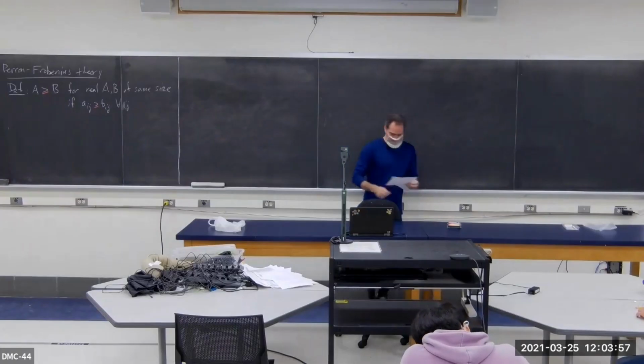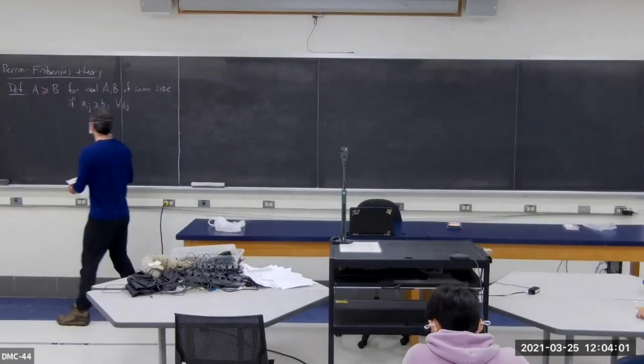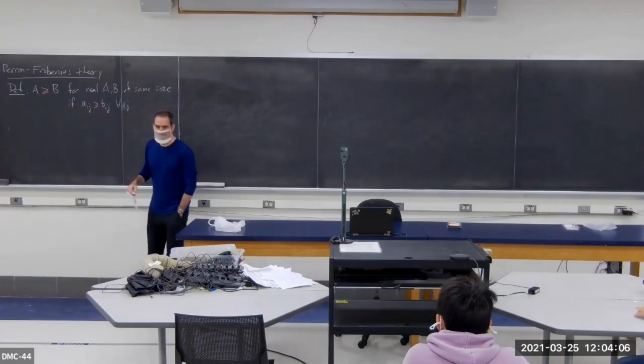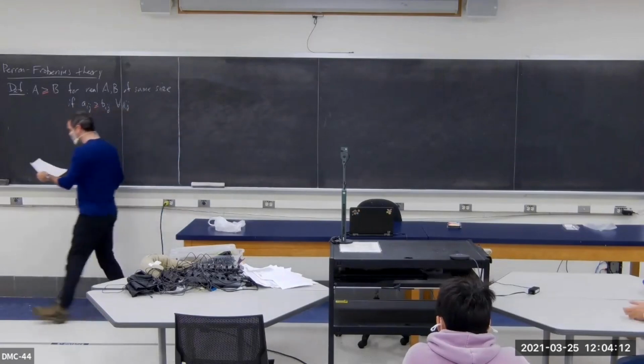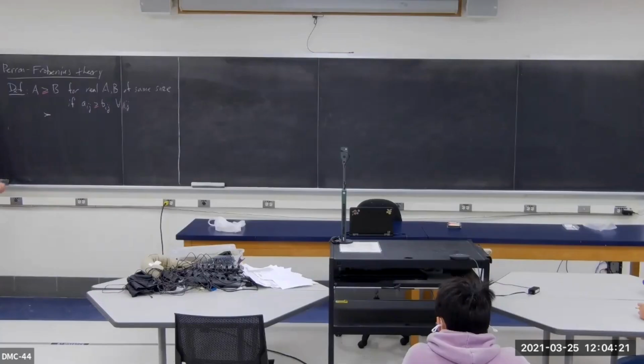Now, what would have happened if I wanted to say that A is bigger than B but not equal to B? This is a very strong sense of A being bigger than B because I'm requiring it to be bigger in every entry. So I would use a different symbol, the succeeds symbol. A succeeds B. It's like a greater than sign, but squished to a cusp instead of having an angle.